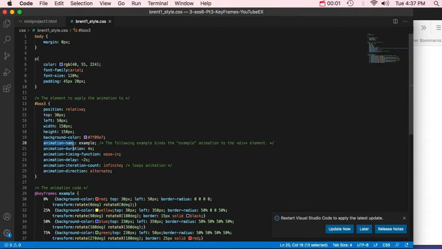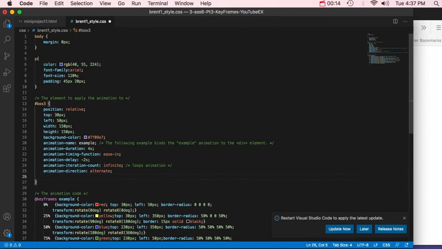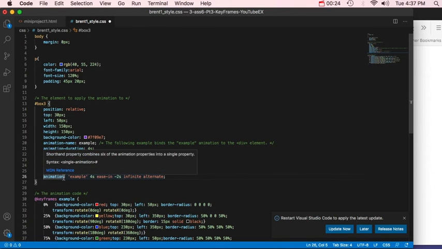So the reason I put all the animation properties in this order is to show that you can also write these in a shorthand. I already have this done. If you want to do the shorthand, you don't have to write all of this out. You can just write animation, and then the name of your animation, which is up here. You can see that the name of my animation is example. So you do need single quotes on this one. And then next in line will be the duration, which is 4 seconds.